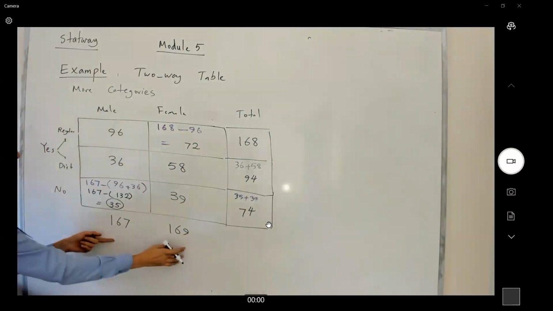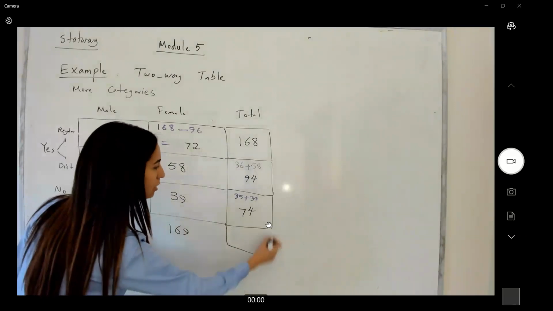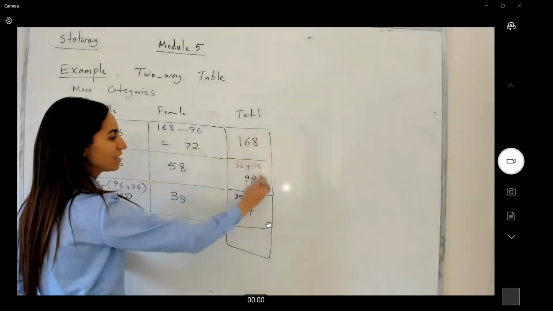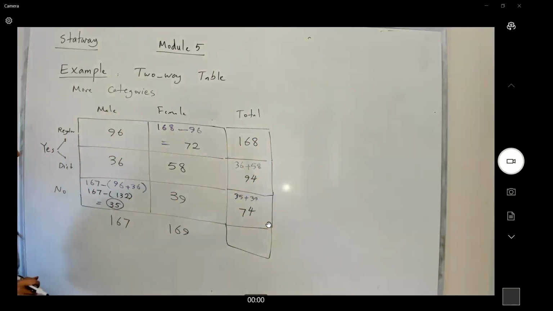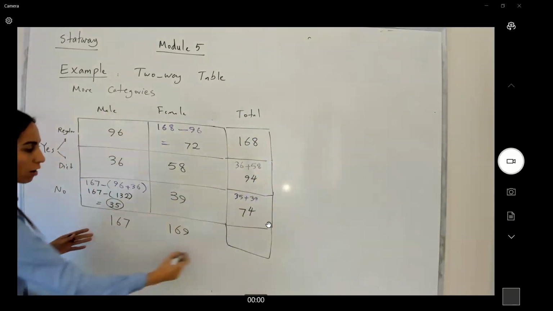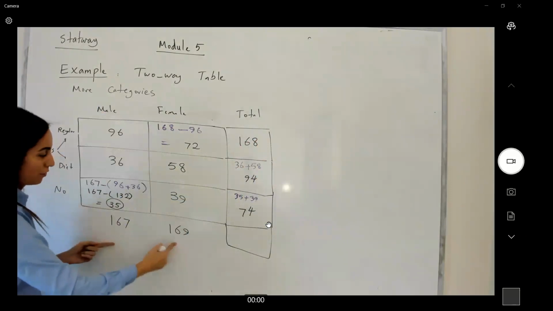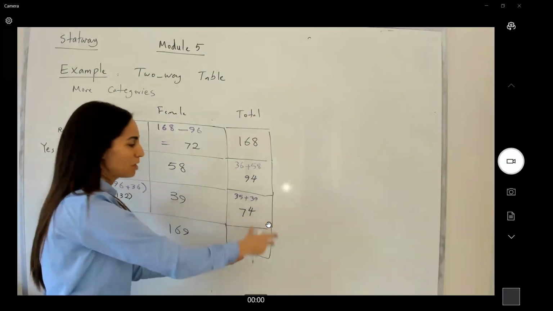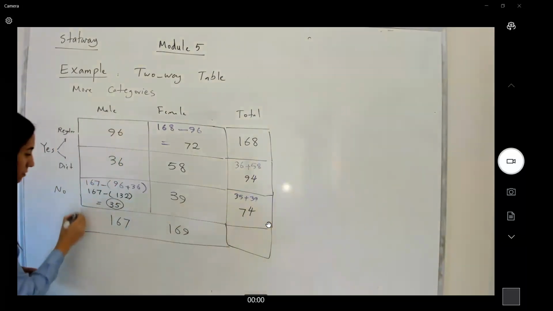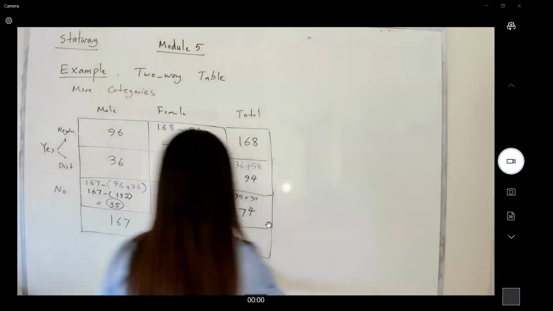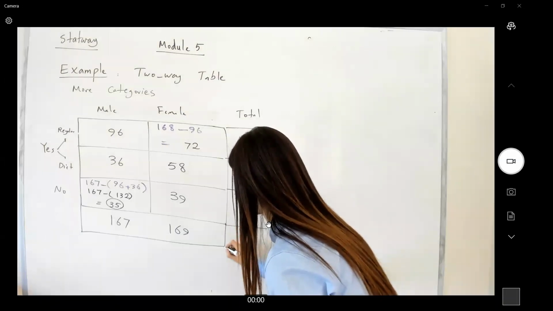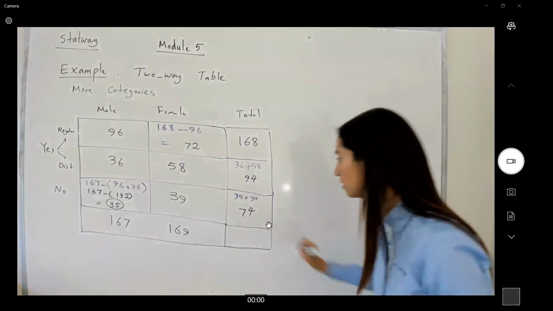169. If you add these together, it must be equal to the sum of the numbers in the first column as well. So the sum of the last row numbers and the sum of the first column must be the same. We can check to see if that's true or not. I don't like my table, it's just a little bit contorted.